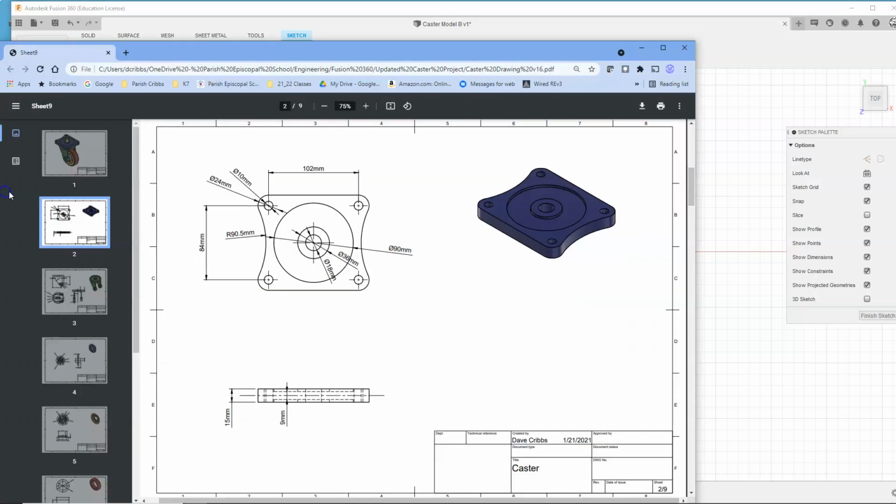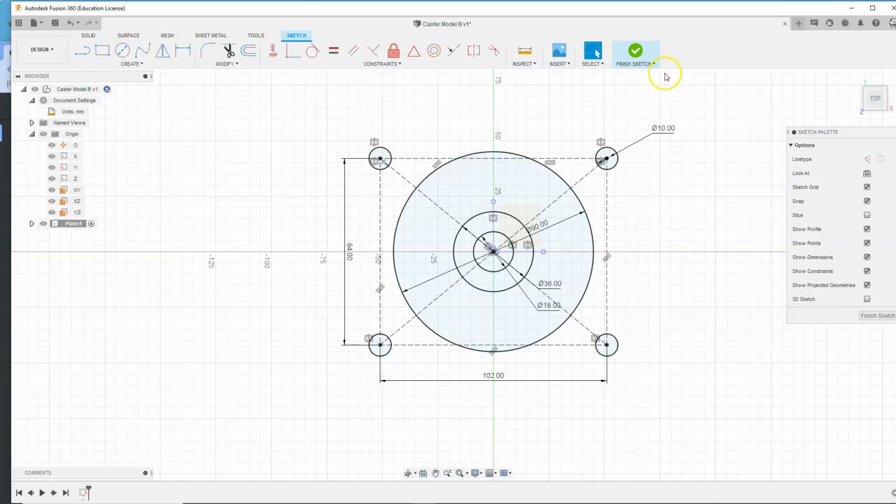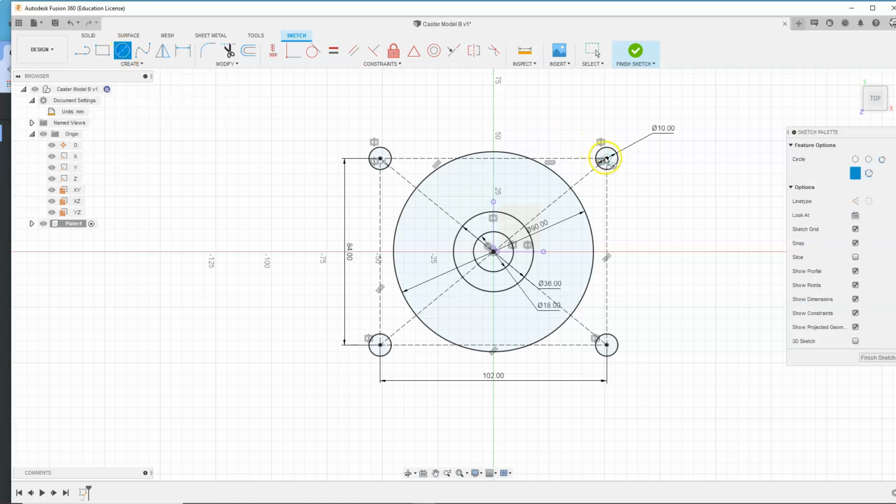So the next thing on our drawing is we kind of need to do this outside shape. And it tells me that it's got a 24 diameter radius to it right here. This is a 90.5 diameter, and these are just horizontal lines. So we're going to kind of piece all of these geometry sections together. So first thing I'm going to do, and I probably should have just went ahead and did it when I did the other one, is I'm going to go ahead and make this circle 24 in diameter.